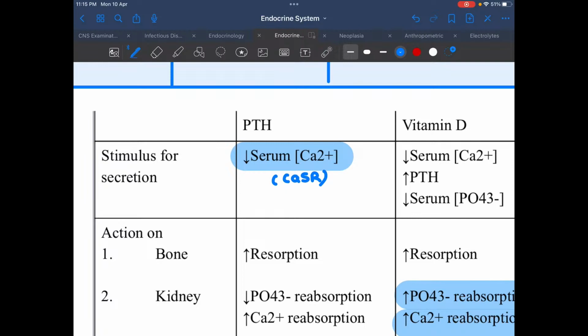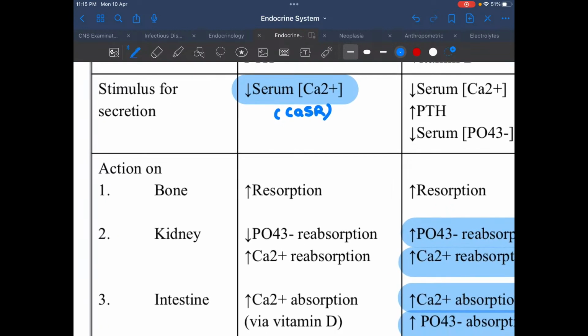ठीक है, whenever calcium के levels कम होते हैं, this calcium sensitive receptor is not stimulated, और usually एक calcium sensitive protease होता है, right, and basically that converts your parathyroid जो inactive form है to its active form, ठीक है. तो basically what do I mean by that is whenever there is an increase in calcium, this calcium sensitive receptor is stimulated and that inhibits this calcium sensitive protease and parathyroid hormone नहीं release होता है. And whenever we have the opposite, जब calcium कम होगा, calcium sensitive receptor कम stimulate होगा, calcium sensitive protease जो है अब वो active हो जाएगा and then parathyroid is released.